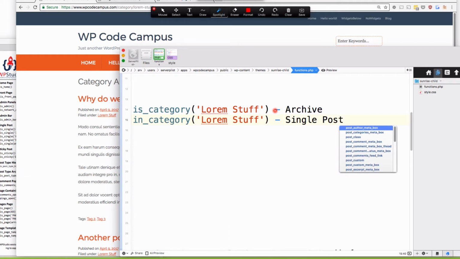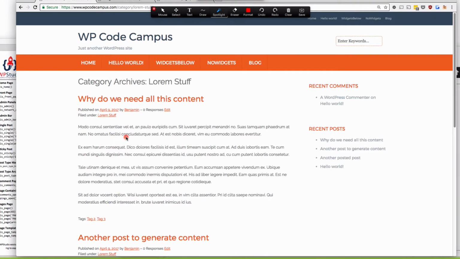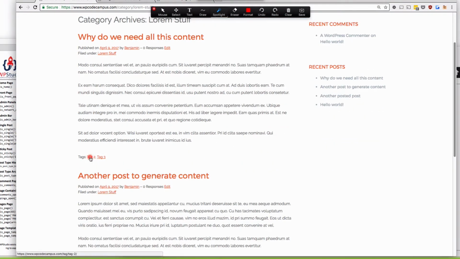Okay, so once we learned is category, is archive, and in category is the single one, wouldn't you know it, WordPress would go and change it all up for when we deal with tags. Now, there's a lot of themes that no longer use tags.